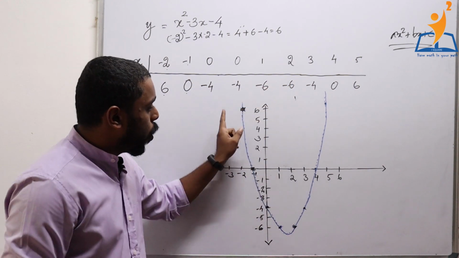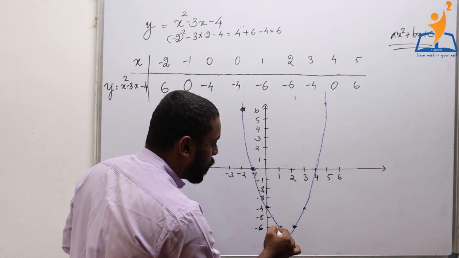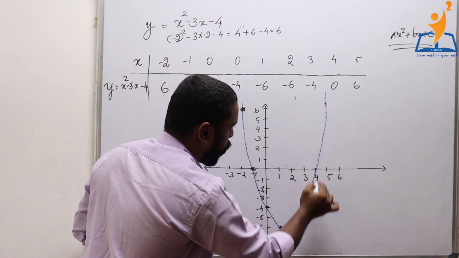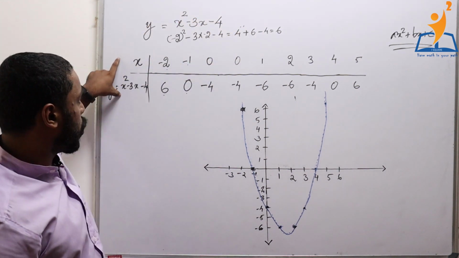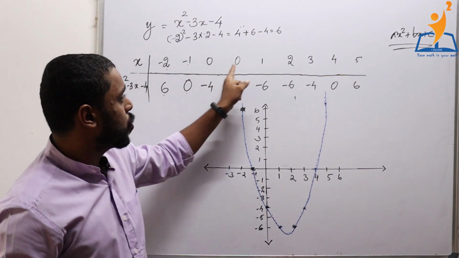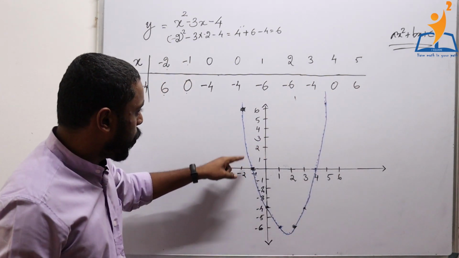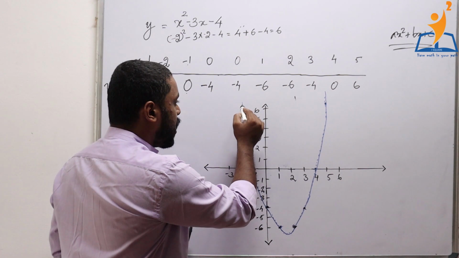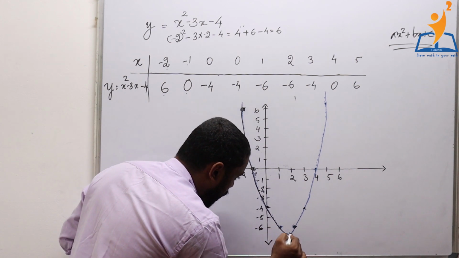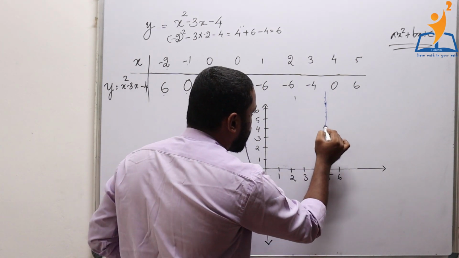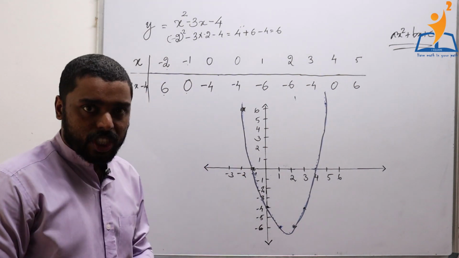See, we are plotting the points like this and we got a shape like this after joining these points. That is, first of all we have to identify the polynomial, then we have to plot a column like this, then we have to substitute various values of x, correspondingly we get various values for y, and we are plotting each point on the graph, then we are joining those points with our marker, and at last we got a shape like this, and this shape is called a parabolic shape.